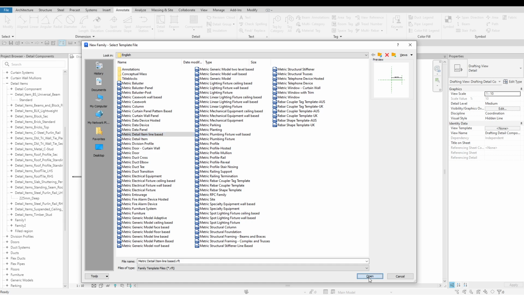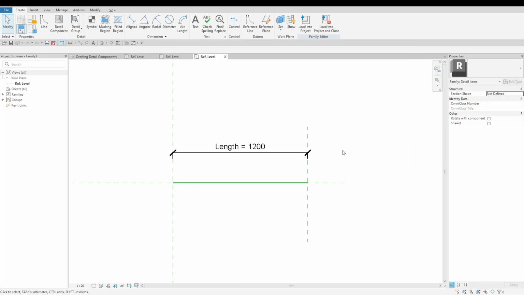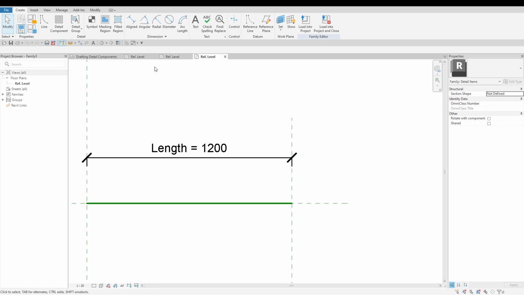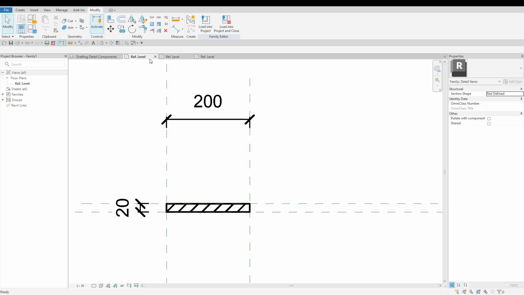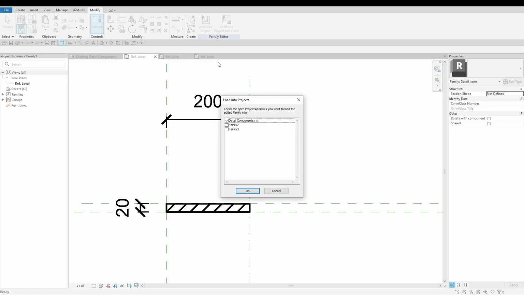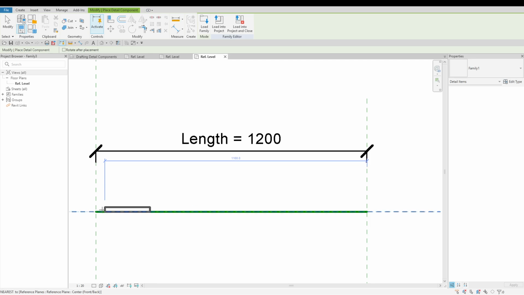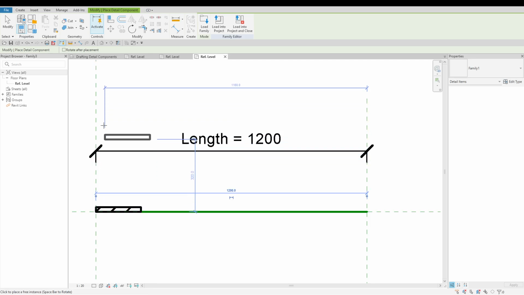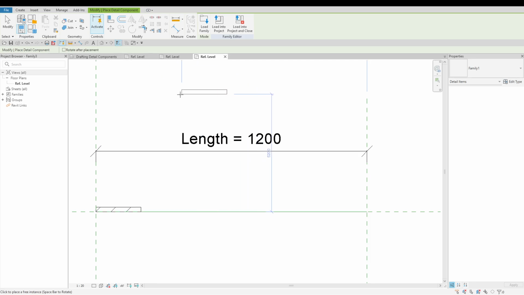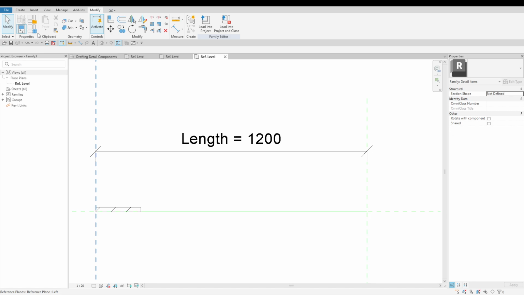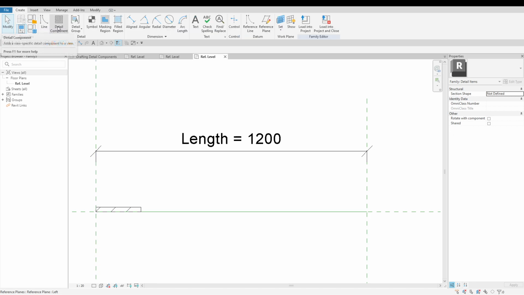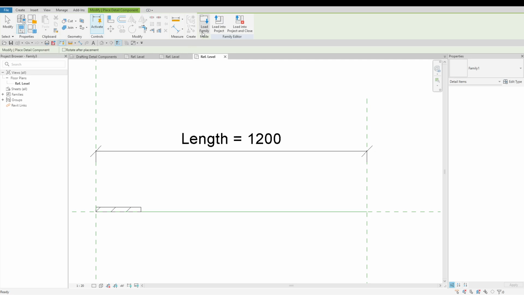In this example, we're creating a flooring detail. So we'll begin by loading the wood floor detail family that we previously created. You can do this by opening the previously designed wood floor detail component family and loading it into the new line-based family. Alternatively, in the new line-based detail family, click Detail Component from the Create tab. From there, click Load Family and load the wood floor detail component.